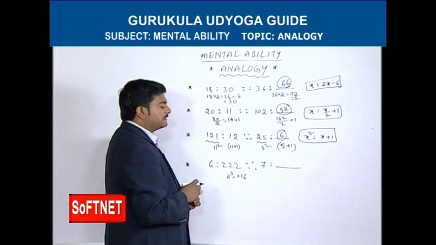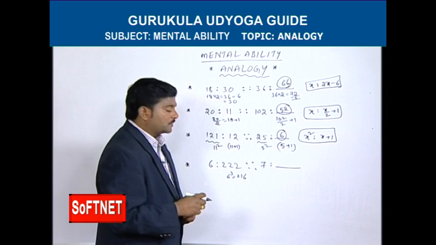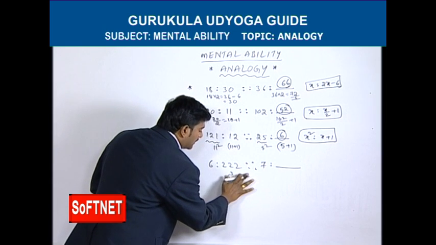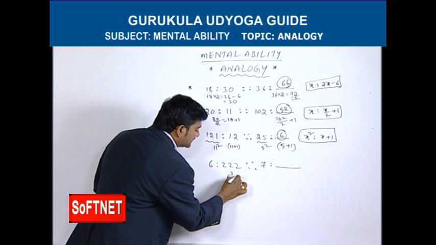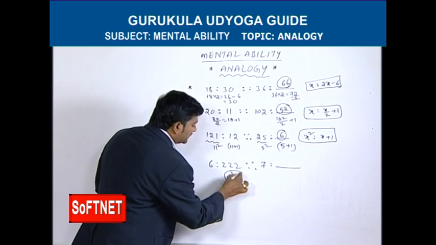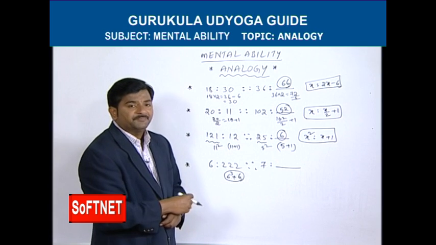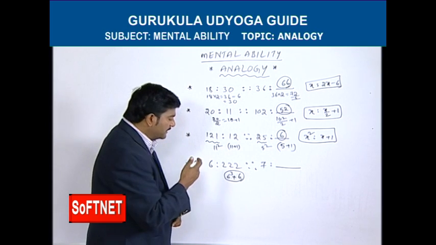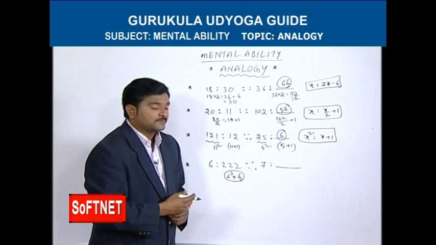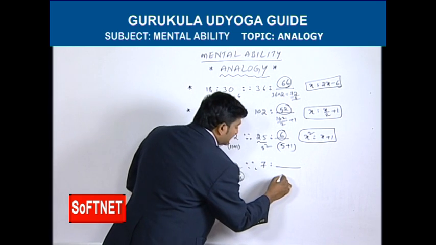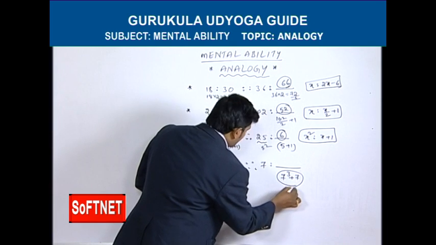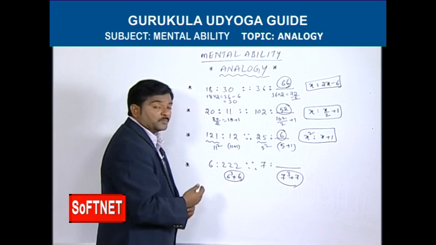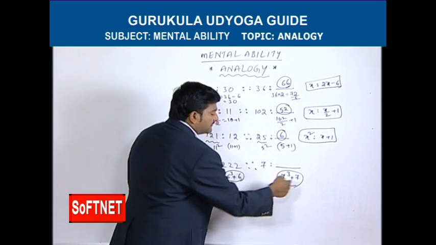But how much has he given? Triple 2 is given. So indirectly the concept involved here, what can you write? 6 cube plus 6. 6 cube plus 6 means obviously what am I getting? Triple 2 I am getting. Now apply the same concept for that case also. So here 7. 7 means 7 cube plus 7. 6 means 6 cube plus 6, 7 means 7 cube plus 7.